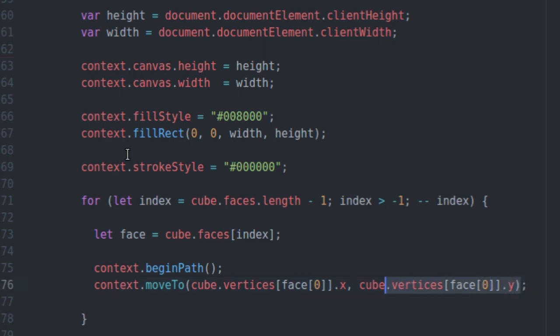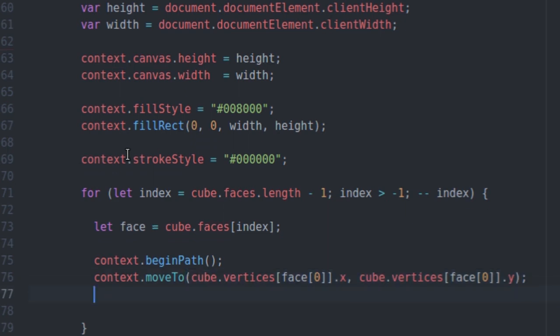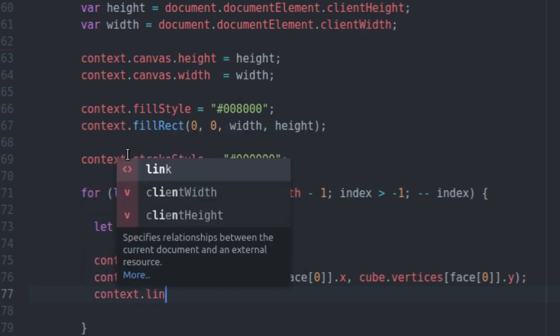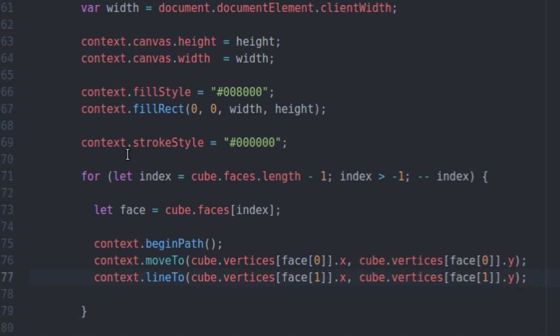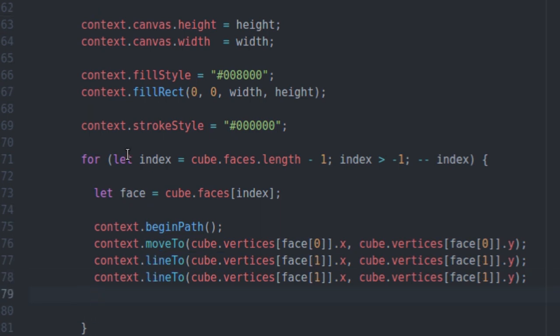Then I'm going to use basically the same format to do the lineTos to the other points in the face. So I'm going to say context.lineTo, paste, and I'm going to increment up the face. So now we're going to draw the next point in the face. There are 4 points in the face altogether. So let's copy that and paste it twice.